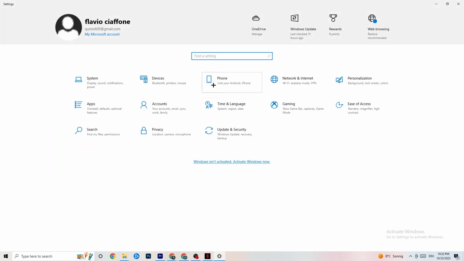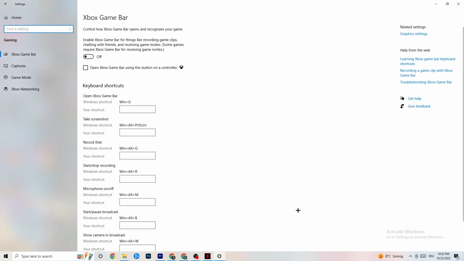And next thing is going to be to click onto gaming. So once you're at gaming, I want you to click onto Xbox Game Bar. What I want you to do here is simply turn this off, because the Xbox Game Bar is going to suck a lot of performance, and you need your performance to run your game correctly. Especially on low end or bad PCs, this will lead to crashing or crash on startup issues in general. So just keep this off.